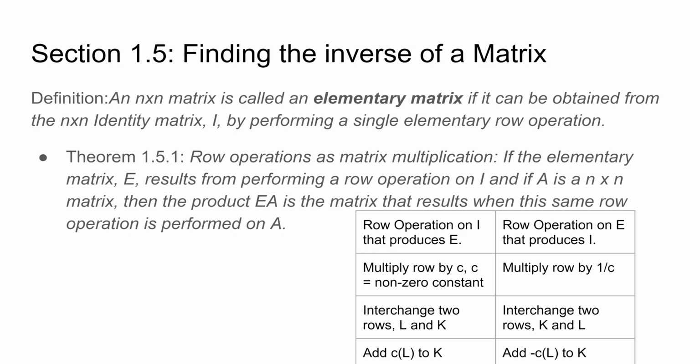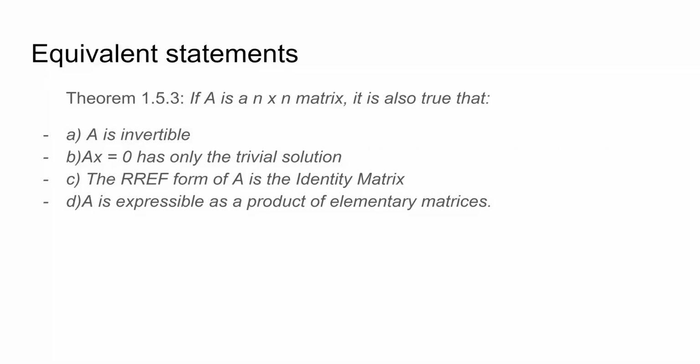Okay, so that's a long explanation, but basically all that it's saying is that E, the elementary matrix, is just a changed identity matrix. So it could be 3, 0, 0 along the diagonal, or 3, 1, 1. If you multiply that by some matrix A, that's the same thing as doing a row operation. It would just be the same as multiplying the first row by 3. So both are interchangeable, is what they're trying to say.